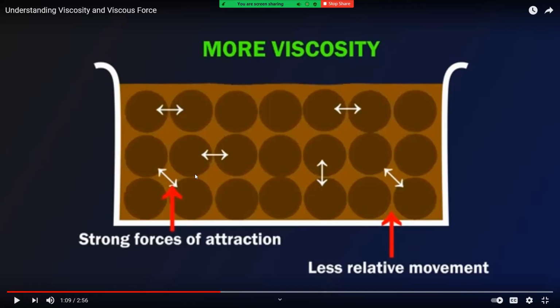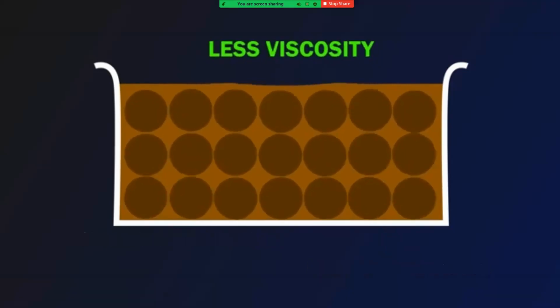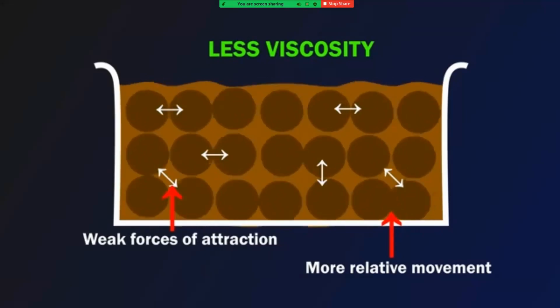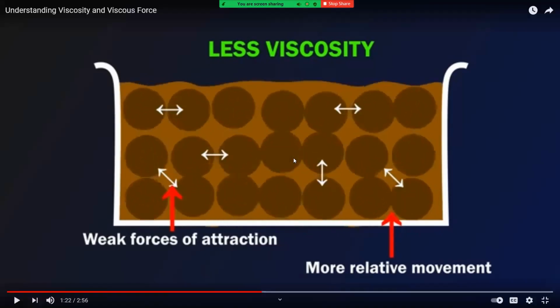In the scenario of water, the molecular attraction force will be less. Then the movement will be high, and the molecular vibration will be high. That will be low viscosity. A liquid is less viscous when there is less attraction force between molecules and there is easy movement of particles relative to each other. There will be easy movement, and the moving length is also high, because of the weak force between the molecules. So that will be less viscosity, right?